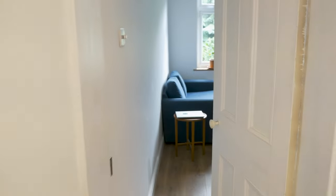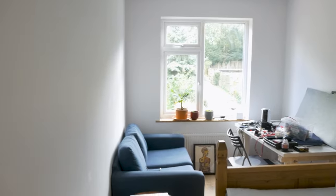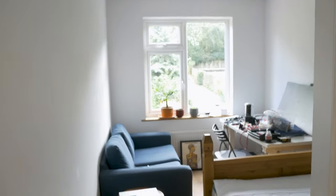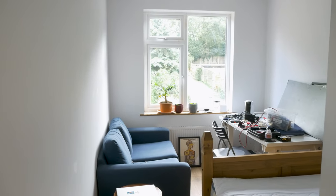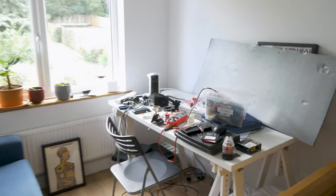Down here, we've still got the gorgeous bit of carpet that's been here forever. And then this room is completely finished. The only thing that needs to happen in here is it becomes my nerd room eventually. And I have started using it as a nerd room.